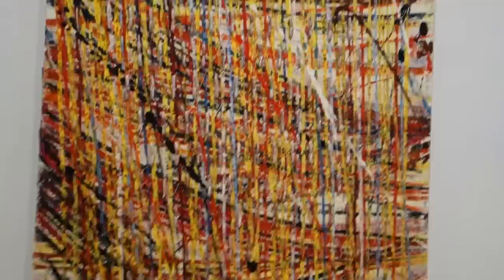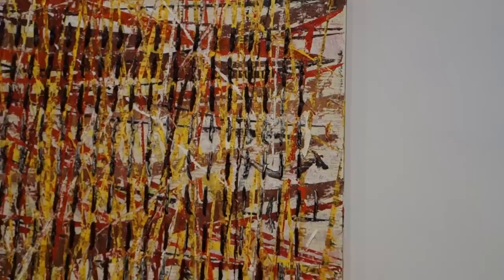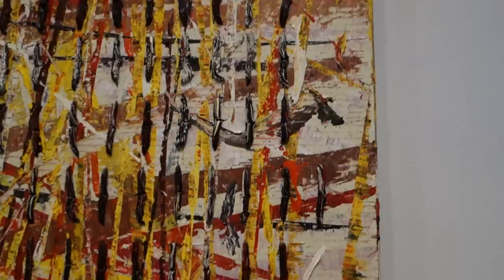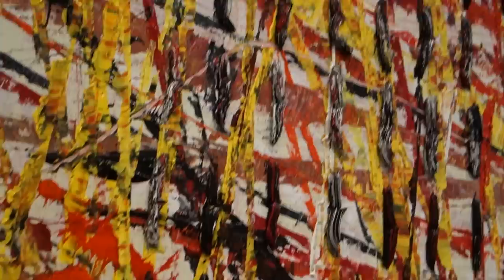I think the last series that I saw was called his mask series, and there actually was a figurative element where he had a couple of eyes maybe and a nose. This is interesting because he's kind of just broken everything down to a grid, and the grid is kind of established by his little — well, it's little turds of paint there kind of squeezed out.